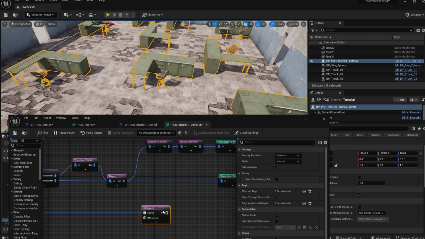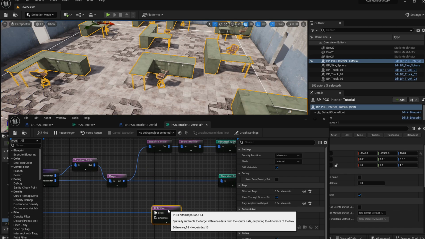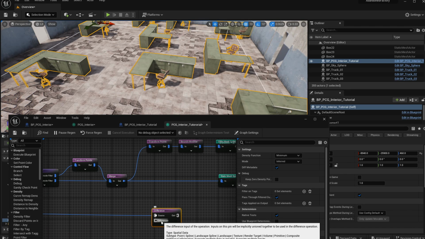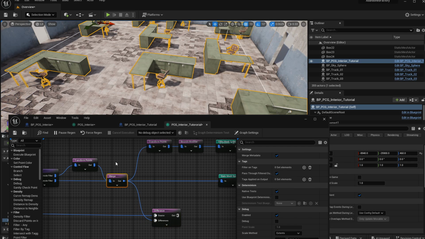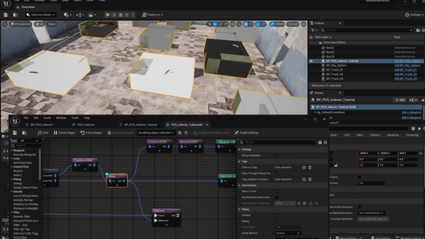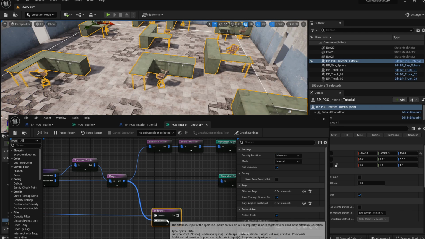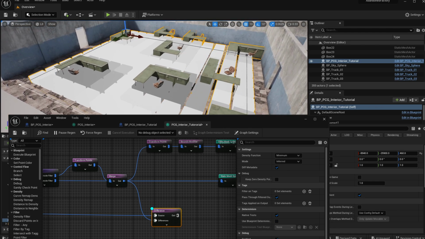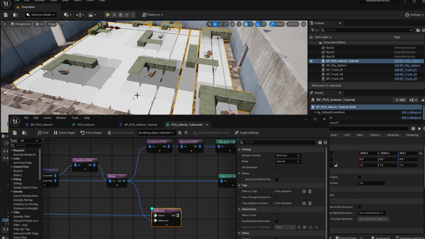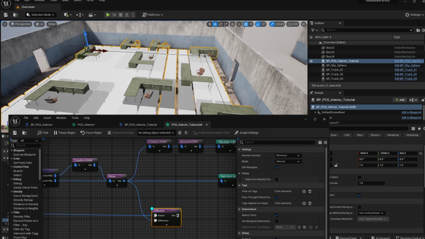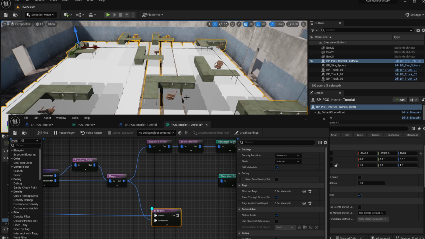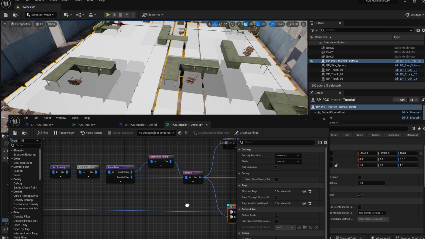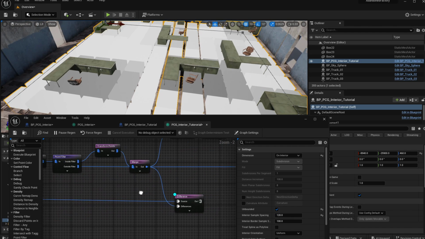So into the difference, into the bottom input slot where it says differences, let's connect this value here, which are the parts where we have the desks. So let's now visualize this. So the difference, you see, if we debug it, it's excluding these parts where the values, where the desks are overlapping with the point grid that we are making here into the sampler.